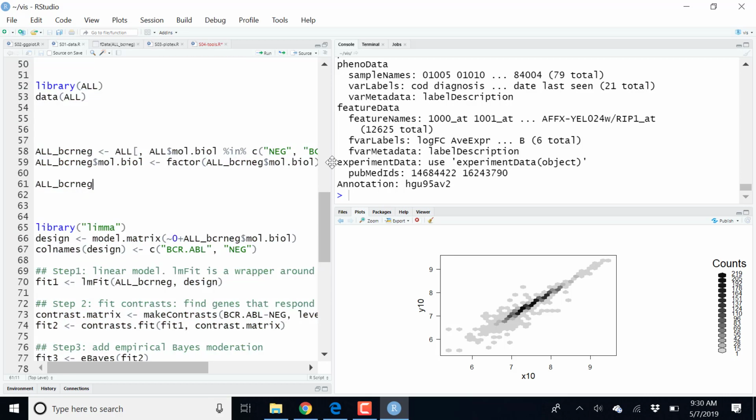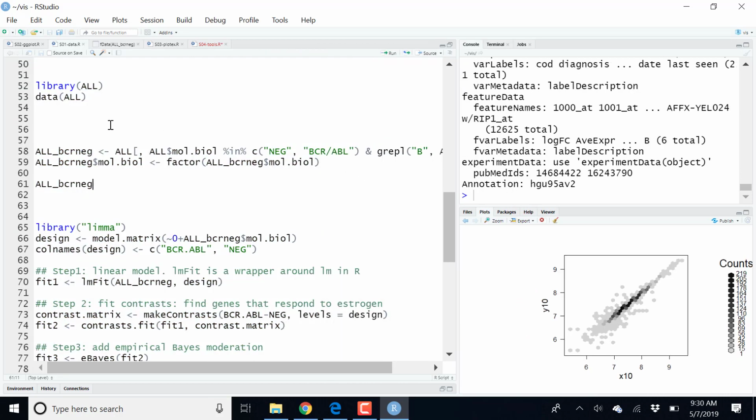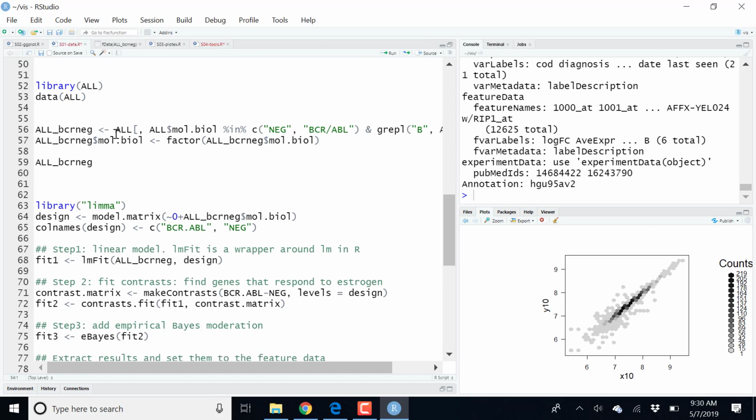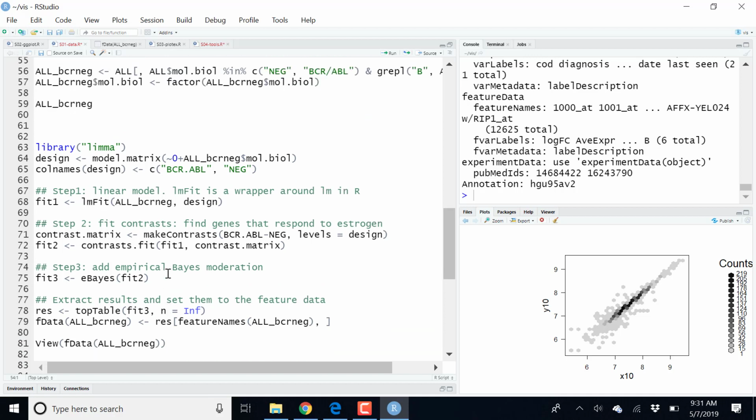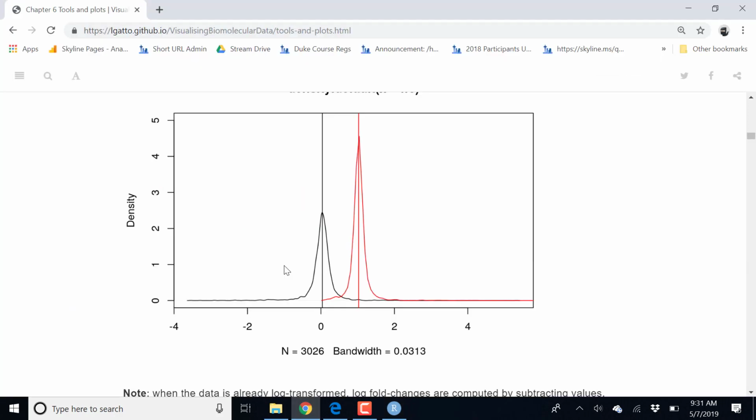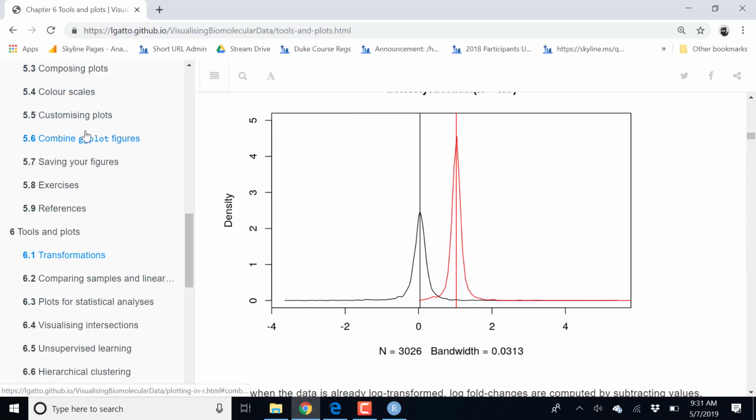It's possible to regenerate the data, or the subset of the data, from the original ALL data using these lines of code that we looked at yesterday, and I'm going to show you where they are in the lecture notes.